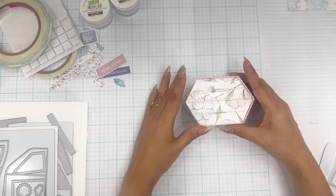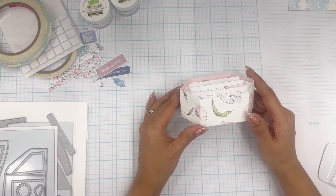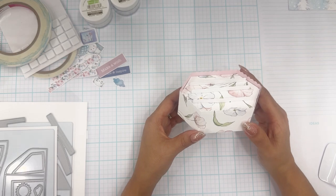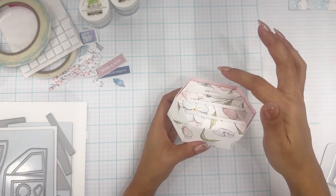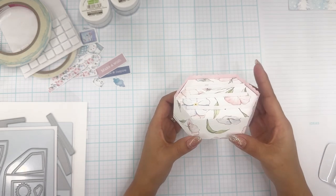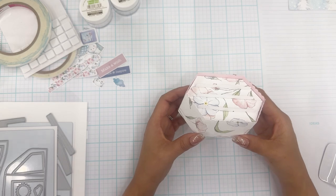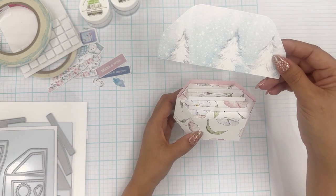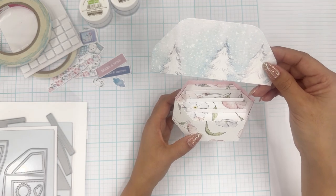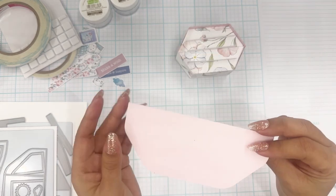All right, so then what I wanted to add to this is I wanted to add a background to the scene. Now you can use this just like this and add your little 3D elements as we go further with the project. And you don't have to have the background that I'm gonna add to it, which is an add-on from Lawn Fawn. But I thought because of this beautiful snowy background, I just thought it would be perfect for this project. So I'm gonna go ahead and add this.